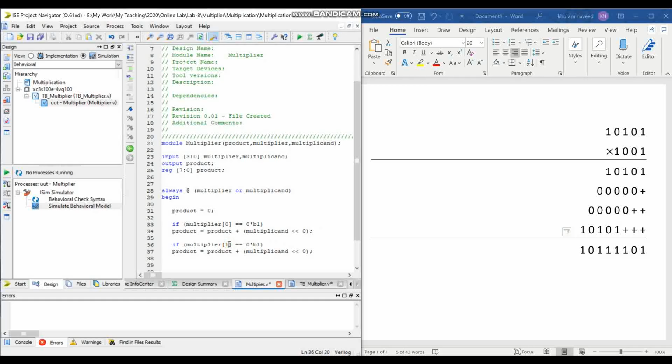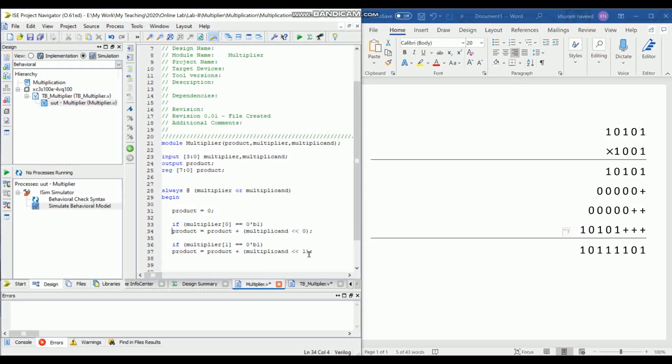So we compare this bit in the multiplier at location 1 with 1, and if this is also 1, it means we need to shift the multiplicand by 1 and add it to the product, which now contains the addition from the previous operation.